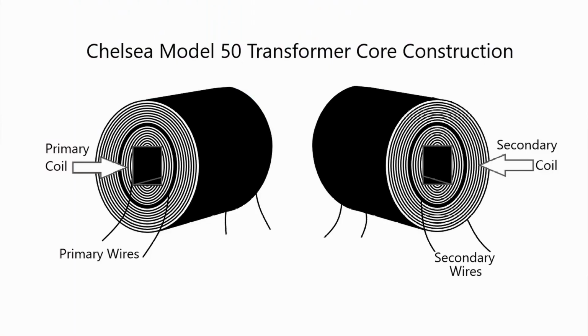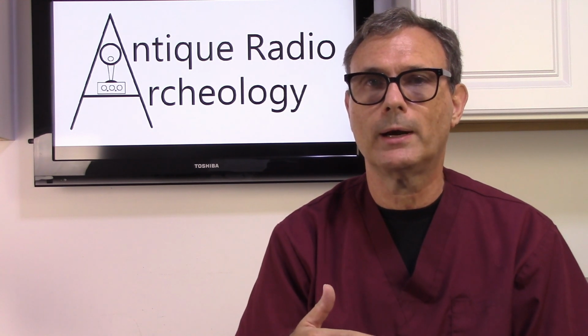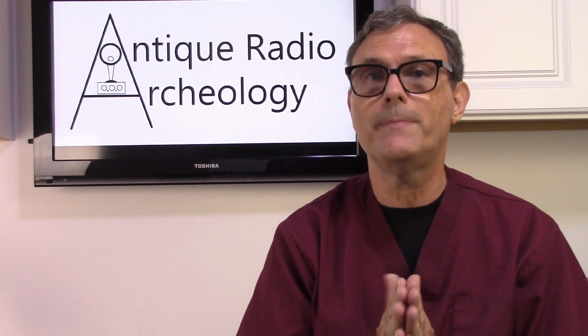Now, as you can see, the construction of the core starts with the primary wound around a square cardboard tube. The tube is wrapped in a layer of cloth tape and glassine paper. Now, glassine paper is kind of like wax paper, but it's much thinner. And then a lead was attached to the end of the transformer wire, and they used a small gauge wire and started winding. And after they wound a complete row of windings, they covered that row with another piece of glassine paper and did another row. And they did this over and over again for many, many layers.